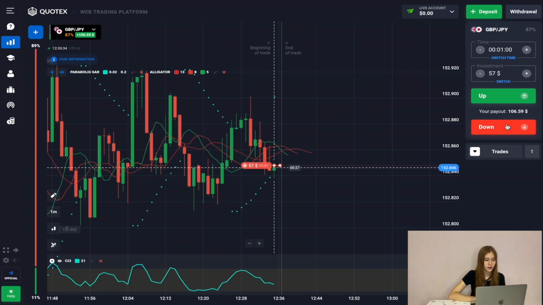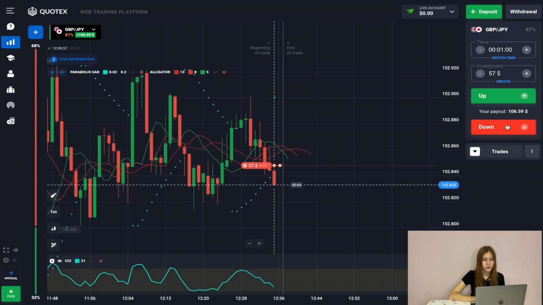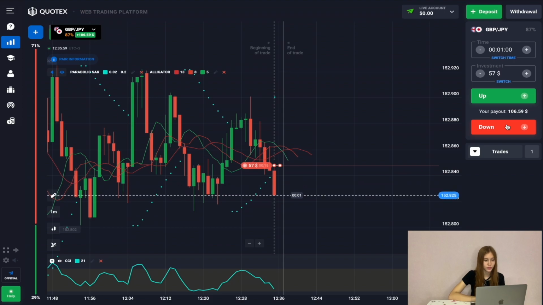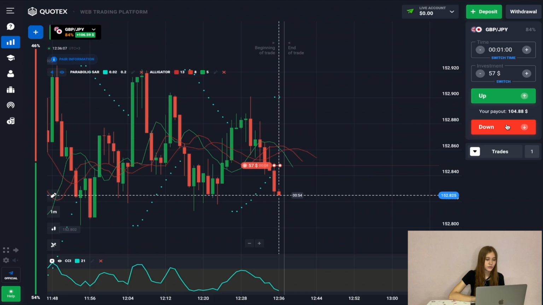We also see that high volatility has risen on this currency pair. So now we see that support and resistance lines have been formed. Now we expect that the price has pushed up from the support to the overbought state, that is to the resistance, and also followed downward. So now we will successfully close our deal along the downtrend, and let's wait for the end.